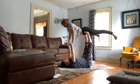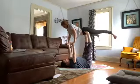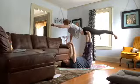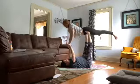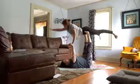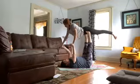Now, let's see if you can take all of your weight into this arm. Can you Superman it? Reaching forward. I got you. And it'll switch. So I'm using my core quite a bit, but since I've got bone over bone, her weight is going into my hips. It feels so good.